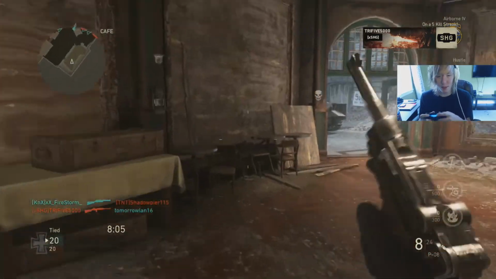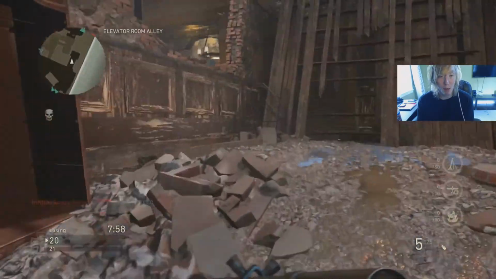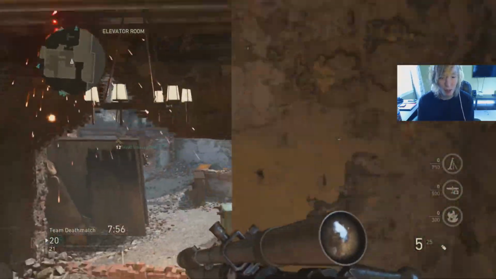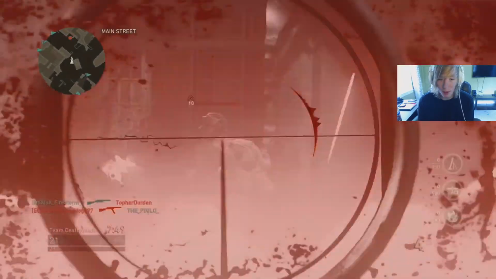Aim assist is that thing that helps you with those little inaccurate analog sticks, where you just cannot get that precise, smooth, accurate movement that you can get on a PC. So aim assist is usually used to balance it out, level the playing field. Well, on this gun, you don't have it.